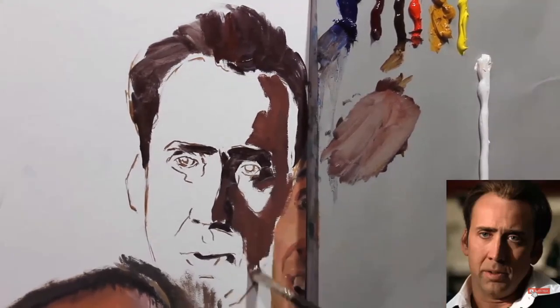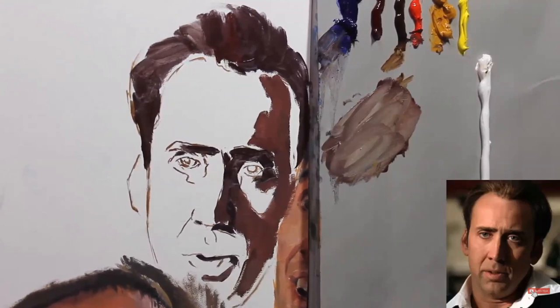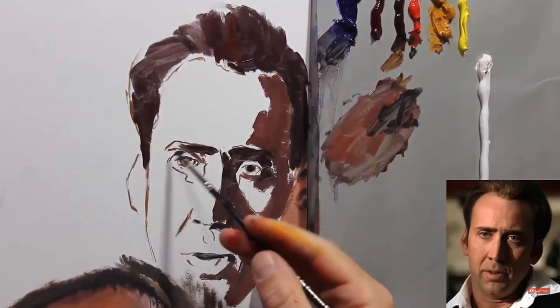The color I'm using here is a very desaturated purple. I find that I use purple a lot for my shadow tones in portraits. I'll get a purple desaturated a lot with yellow ochre. Yellow is purple's complement. So if you get a purple that's really vibrant, you're going to want to knock that down and make it look more natural. So that's kind of what I got going here.